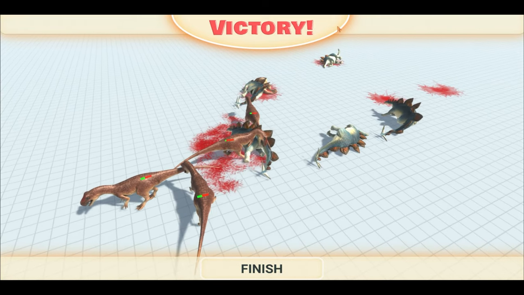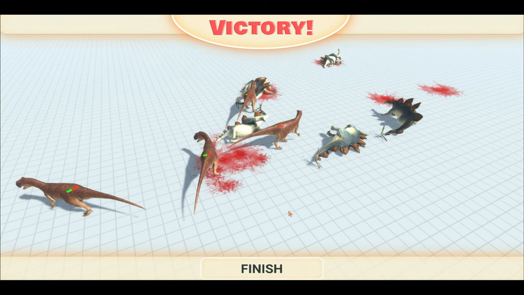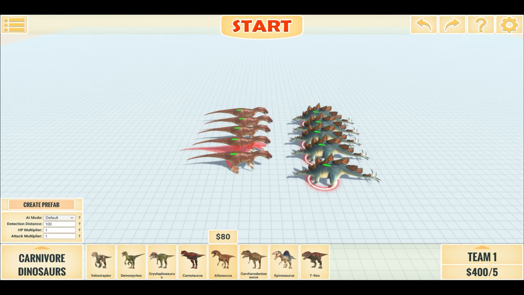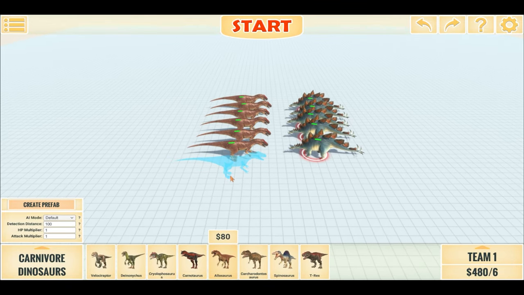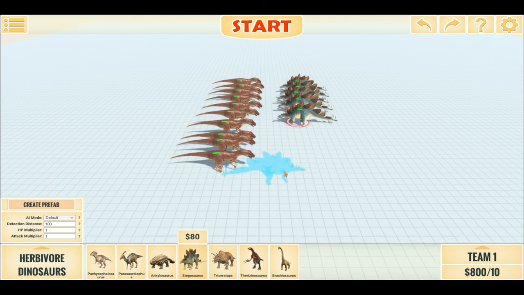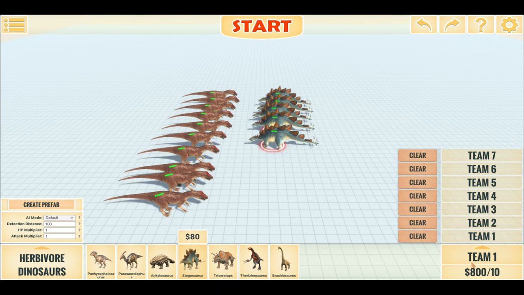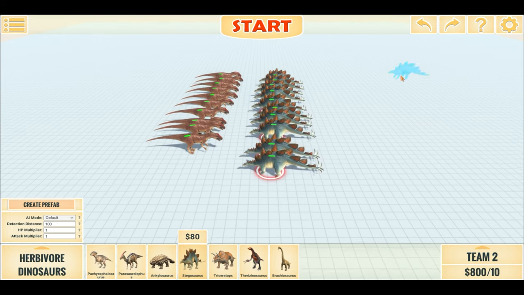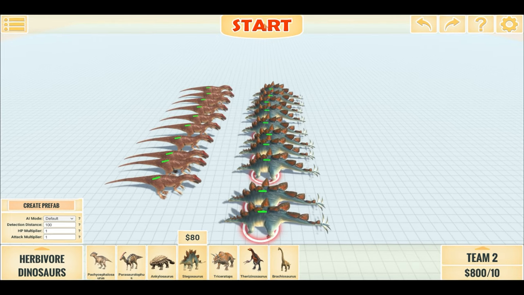So no, in this case the numbers meant nearly nothing. Only one Allosaurus died in this battle actually. But let's keep it up, this is our second to last battle. So 10 Allos versus 10 Stegos. And let's start.